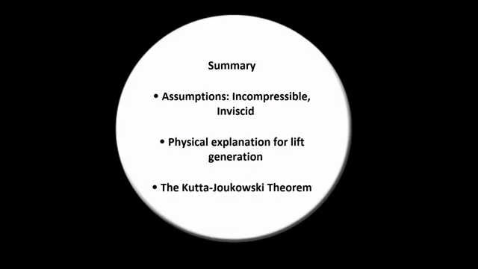I'd now like to summarize this part 1 lesson. We first assumed our flow could be treated as incompressible and inviscid. This allowed us to use Bernoulli's equation, the stream function, and also allowed us to add together elementary flows like the uniform flow, the vortex flow, and the source flow to create interesting flow patterns.